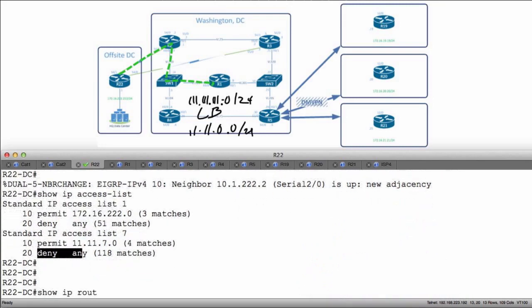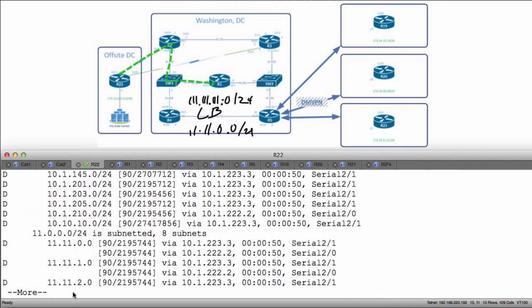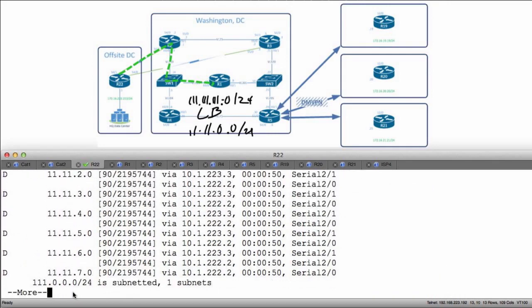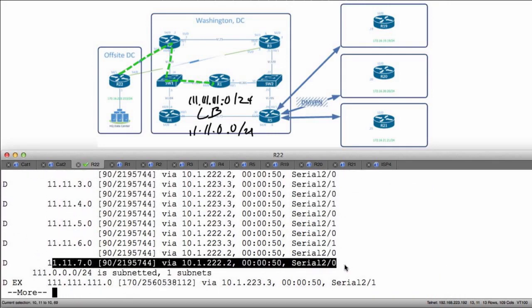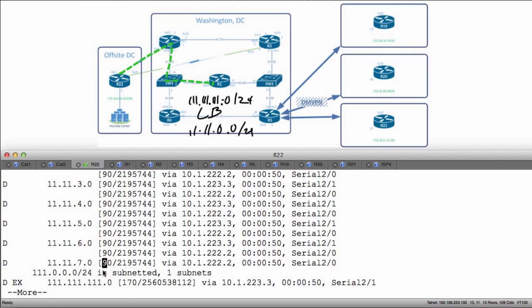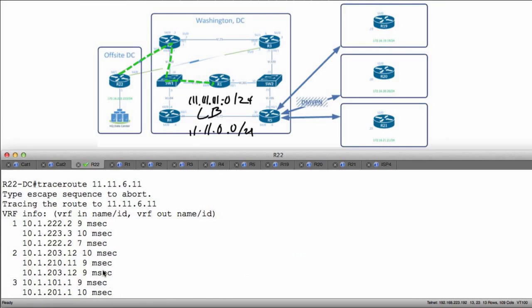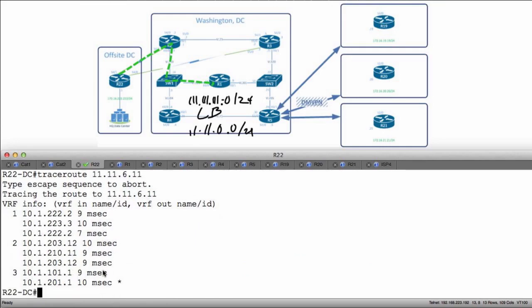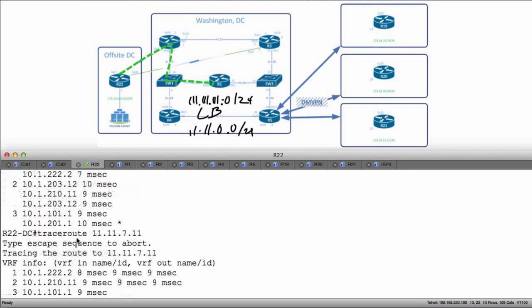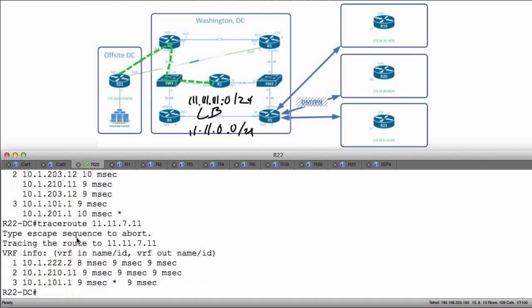So now let's take a look at this. Show ip route eigrp, and I want to look at my prefixes. I'm going to roll down to my 11s, and the only one that I should have affected is going to be 11.11.7. Notice I have 90 here, but I'm not load sharing. So if I do a traceroute to 11.11.6.11, I'm going to load balance to reach it. So I'm going to R2 to R3, and I'm load sharing. But what happens when I go to 7? 7 is going to go straight to R2, down to Cat1, to R1, and we're not going to be doing any load sharing. Why? Because I changed the administrative distance.